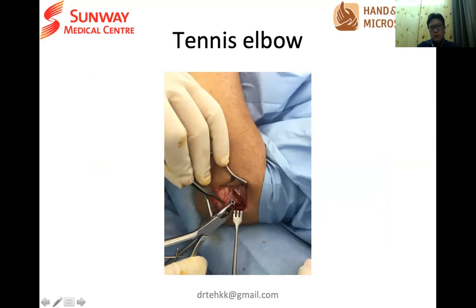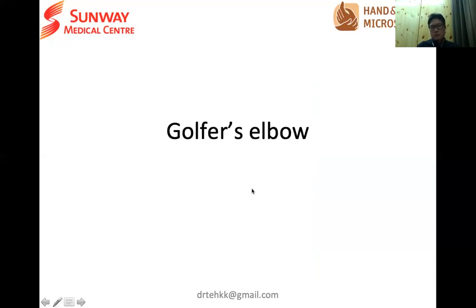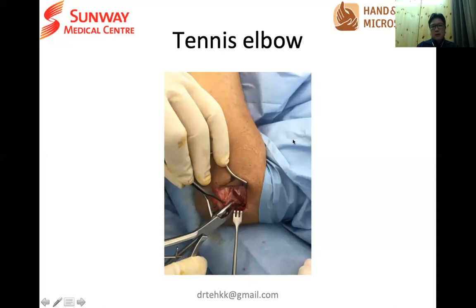What I do is I rongeur away all the unhealthy tissue. If you remember, I said there's a microscopic tear around the area and it's trying to heal but doesn't want to heal. So we try to stimulate new growth by cleaning up the inflamed tissue and releasing the ECRB, and then we stitch it back. By day three post-op, the patient will tell you the pain is so much better. Basically, there's nothing to repair. I just clean it up, and then repair back whatever I cut.